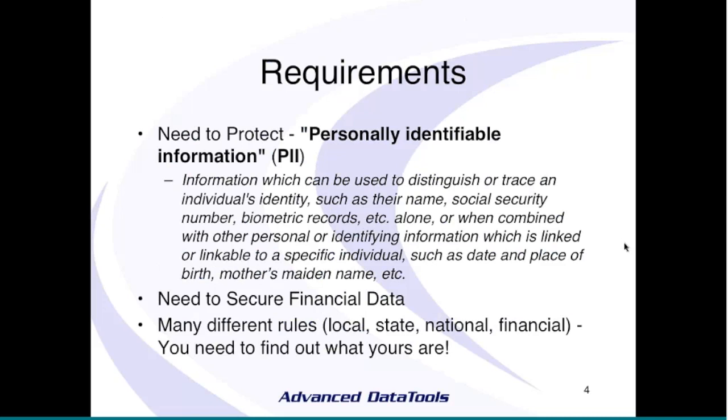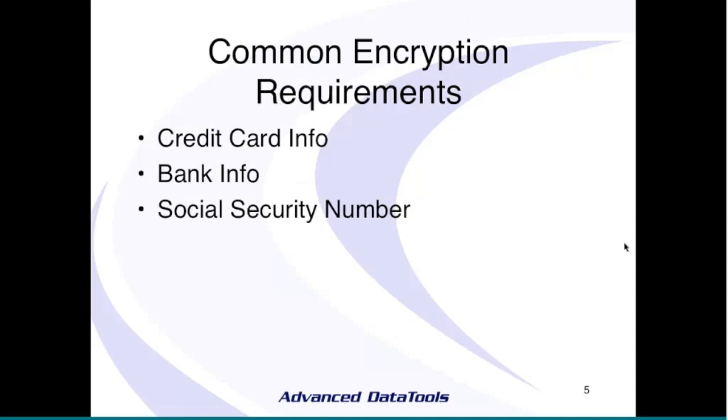So the requirement for encryption. One need is the need to protect personally identifiable information, PII. And there's a lot on the web on this. You can do a Google. The rules are different. Every company, every agency I've worked with has different rules. You need to find out what the rules are that affect your business. The basic information that pretty much has to be encrypted is credit card information, bank info, social security numbers, driver's license, sometimes passport numbers, key information that could be misused, and if it was misused, you might be liable for.